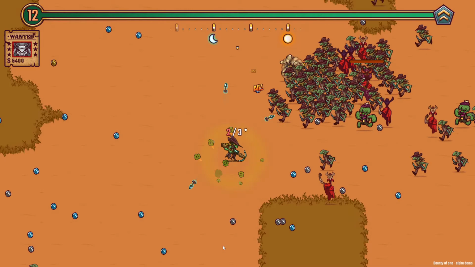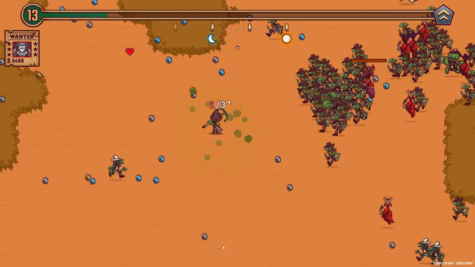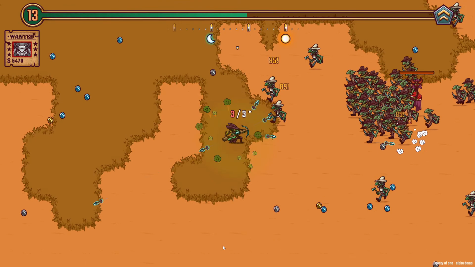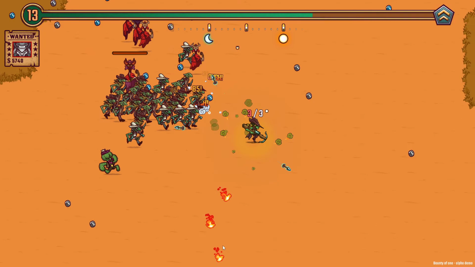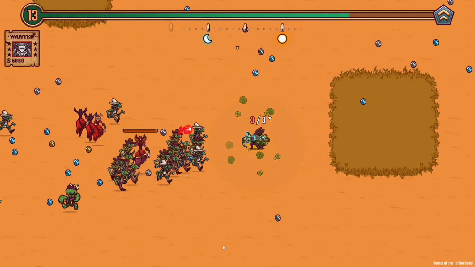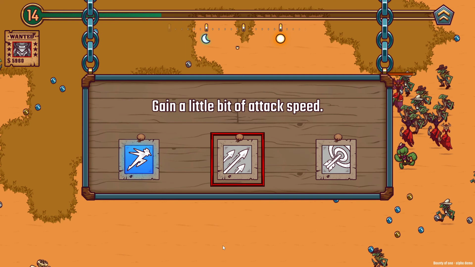I think we really need more crit damage. We don't get crit damage, so we go for the attack speed. That's another heart. Golden coin. Yeah, we definitely need more. It's another golden coin, actually. Okay. Where is the crit damage? Move speed. Okay. That's not too bad.